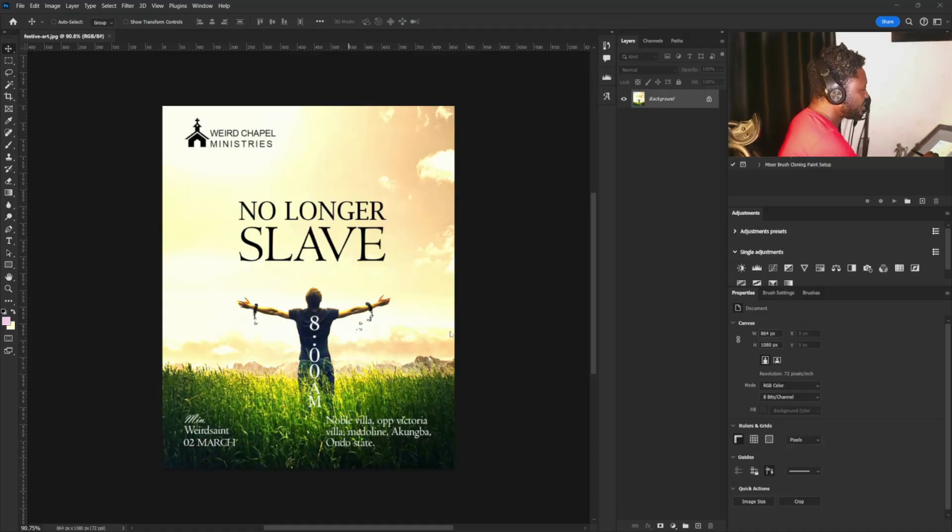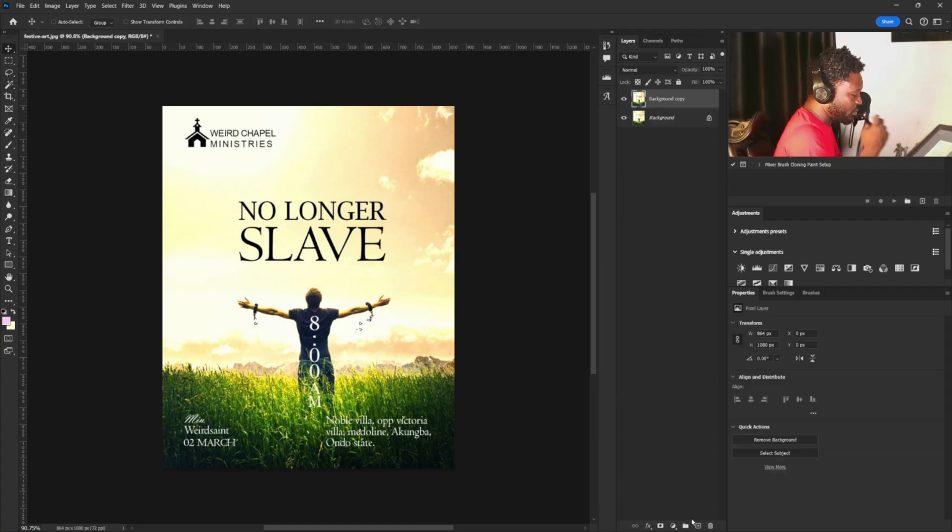This is the design I received from one of my group members, and it's a church social media artwork. The composition is a bit okay. The layout is fine. It's just the way the designer played with type here, and I'm sure you guys are going to enjoy this. Now, you see, types are more like images, like I always say to you guys.